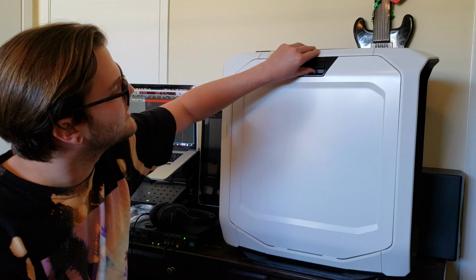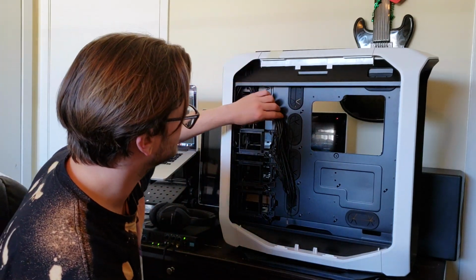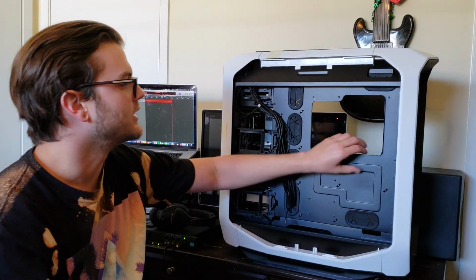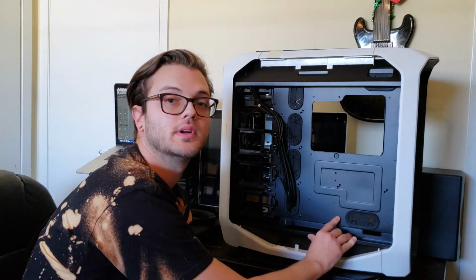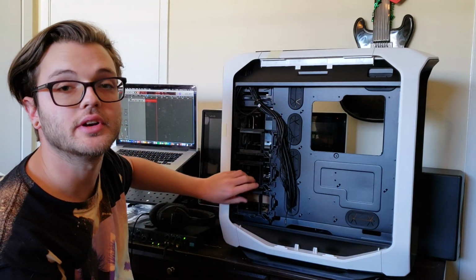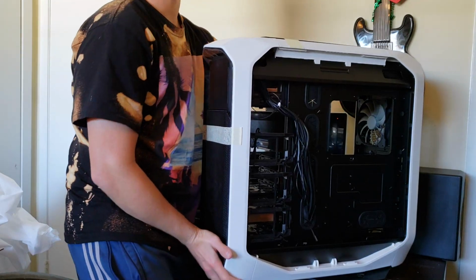So this is the back side. This is all metal, by the way. They're trying to do their own cable management here, but I think I'm gonna do a better job than that. So hopefully. There seems to be a lot of room back here, though. A ton of wire management room, like a lot. So that's good. I like that. And it comes with 2 SSD brackets. Actually, no, I'm sorry, 3. It comes with 3, so that's gonna be really nice. So this is a pretty good first impression.